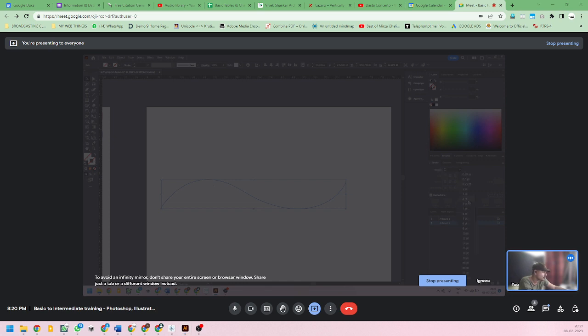If I go to the strokes panel, I can have a stroke of any color I want. So I'm gonna turn this into black solid and increase the thickness to 3 points. So what width tool allows you to do is, I'll select it first, find any place on the path, and then you can click and drag to increase the width.